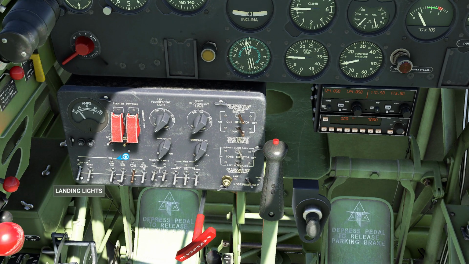We have our little landing light switches here. Of course, we have our pitot heat if we need that. This thing that says passenger light is actually your beacon light, so make sure you do turn that on. And of course, you have these two if you need to go ahead and adjust stuff like that.